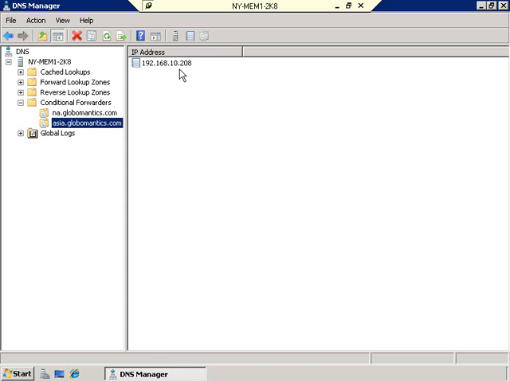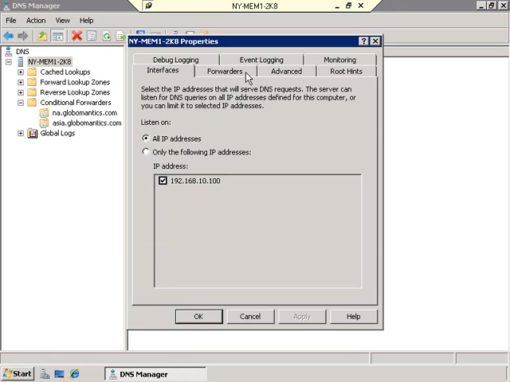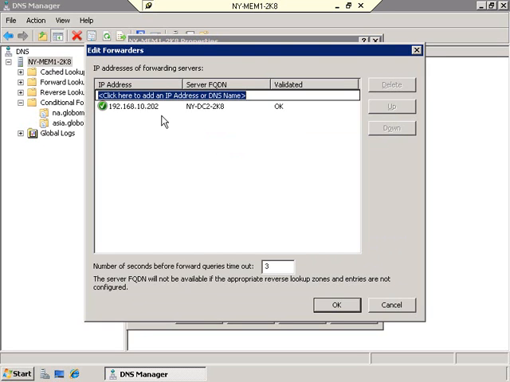If a request comes in for any other domain, go to the property sheet here. We'll see here that it will be sent to this particular DNS server. Now, if we get rid of, let me go ahead and edit and actually delete that out. I'll click OK.